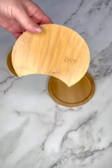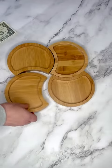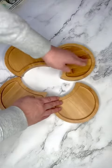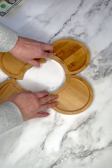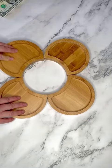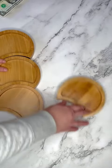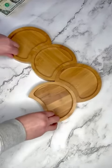And I love this cutout of the crescent here. We can do all sorts of cool designs with this. We can simply open this up, and if you're using them around the house or serving up food and crackers with them, it's a great way to just have a lot of fun with the design here.